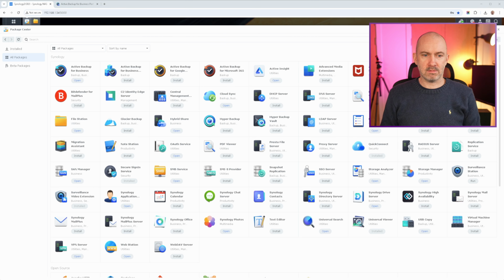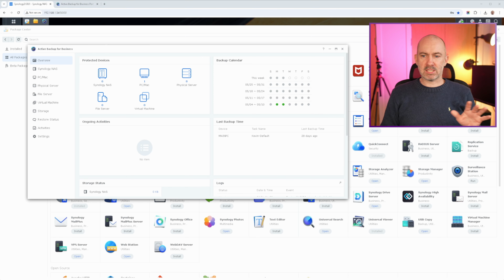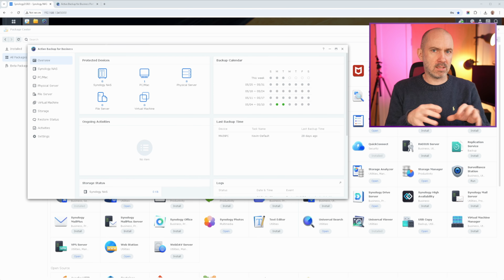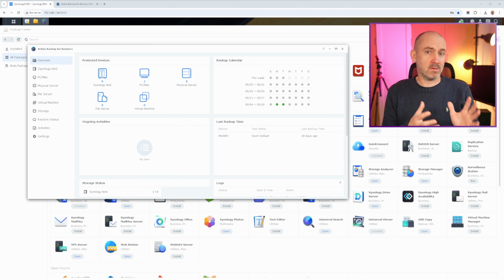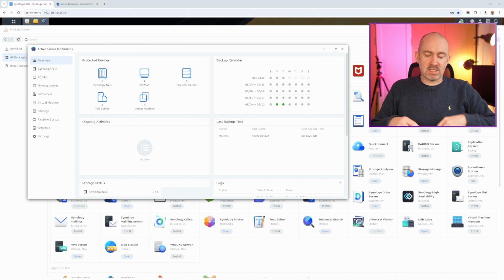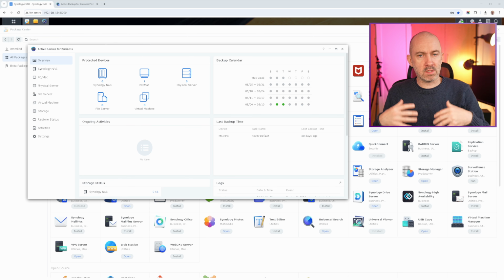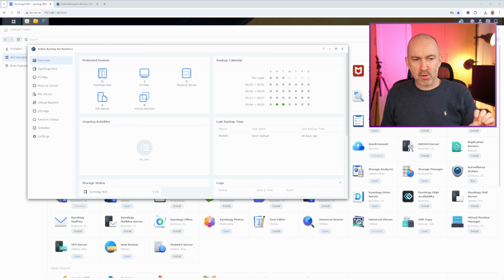And as you've probably connected the dots so far with the way that I'm showing you all of this, I'm not an expert on this at all. I've got a very basic backup and restore setup right now. I do need to revisit this. I do need to re-examine what files, what directories, and exactly what's being backed up. But it just shows you how powerful this is.